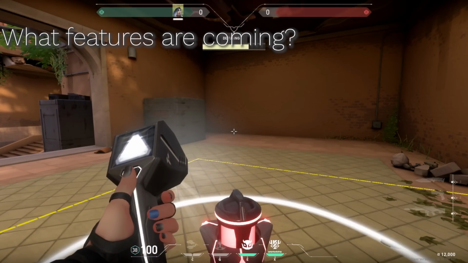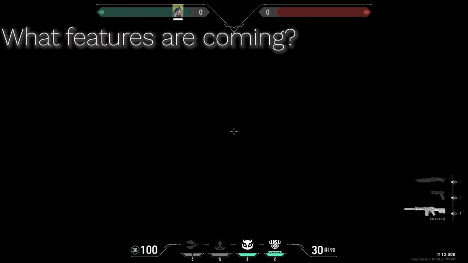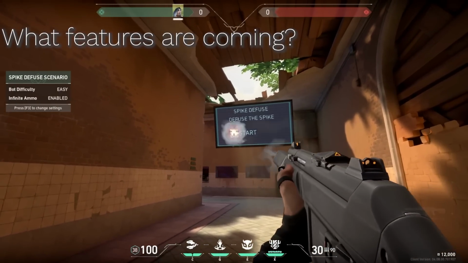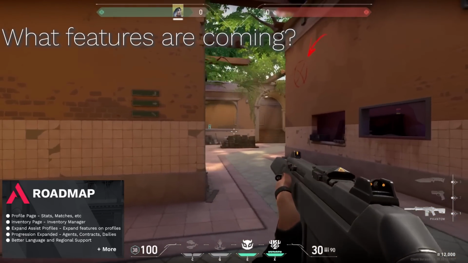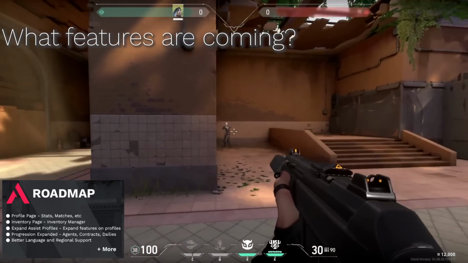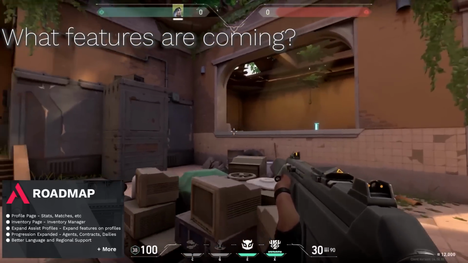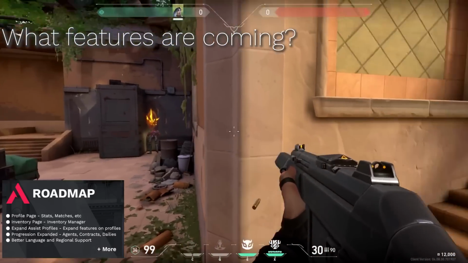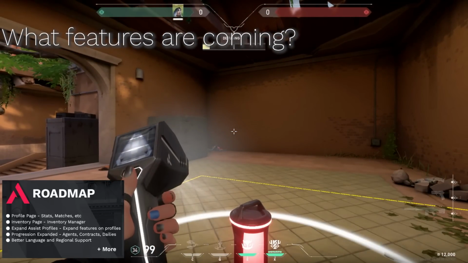And lastly, there's a few things more, but we want better language and regional support, right? We want to be able to provide to anyone that plays Assist. So currently, although you can select different languages with Assist, the news on the right-hand side isn't being provided in any other language. It's just English. So that's something we want to fix, something we want to improve on, and change the languages and add languages for everyone, right? So that's one thing I'm looking into.